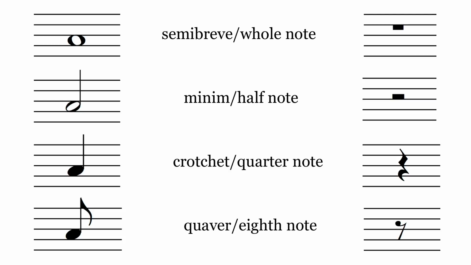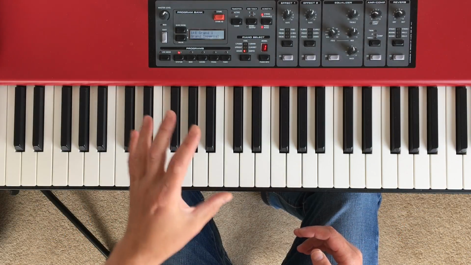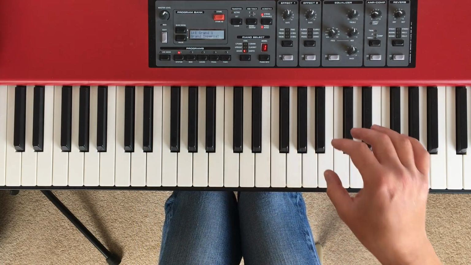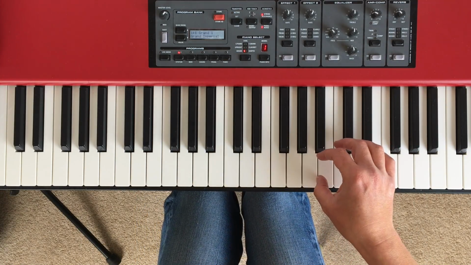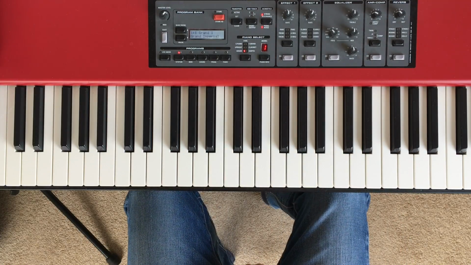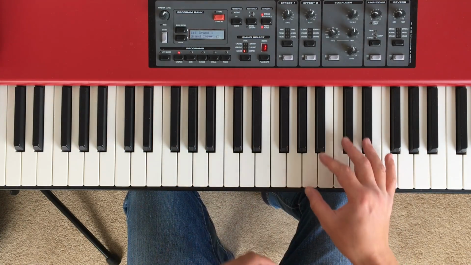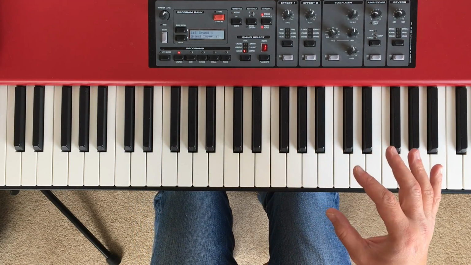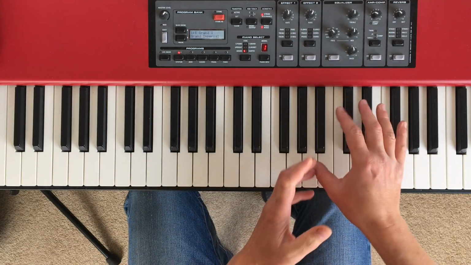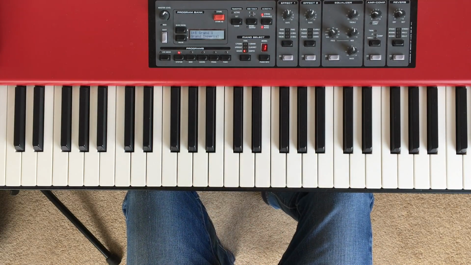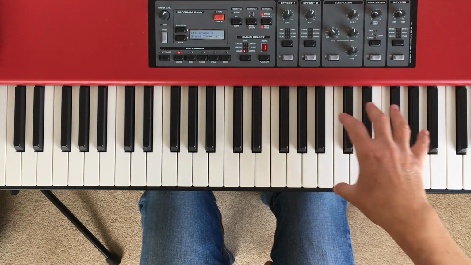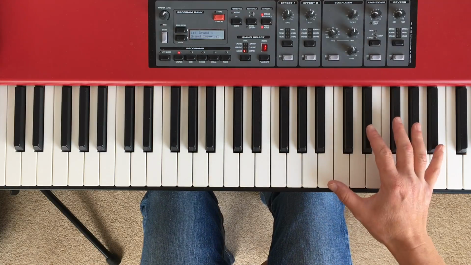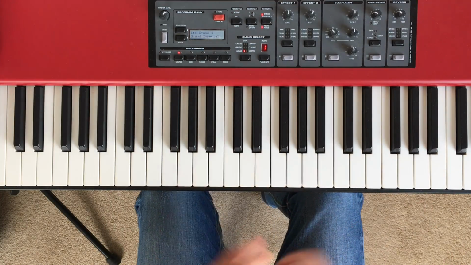So if we're in 4/4 time and we come across a crotchet, a quarter note rest in the right hand, then we take our right hand fingers off the keys and have silence for the length of a crotchet, which is 1 beat in 4/4. If we come across a minim rest, we take our fingers off the keys and have silence for the length of a minim, which is 2 beats in 4/4 time. We don't necessarily pull our hands away from the keyboard entirely because something else might be coming up soon, and you can actually use the time that rests give you to get yourself in position for whatever's coming up next. But that's basically how it works.